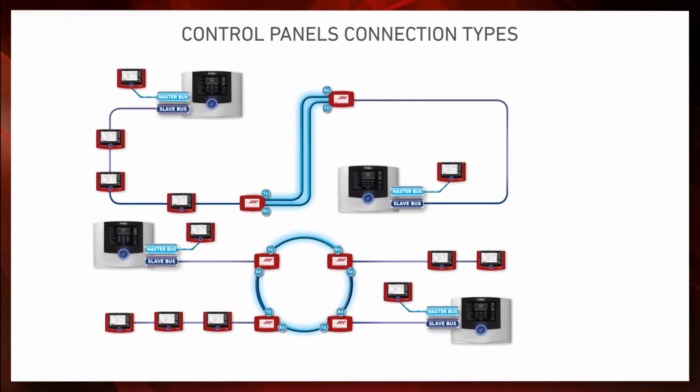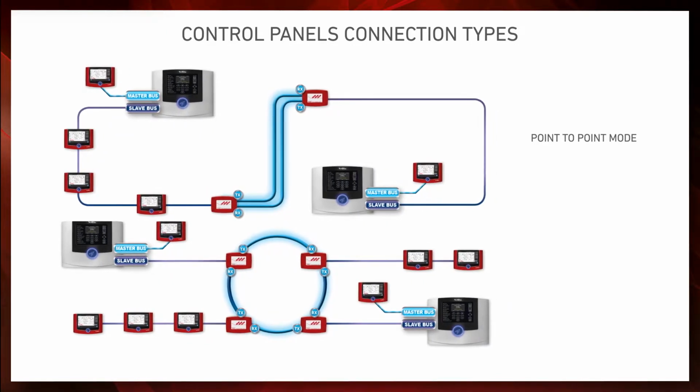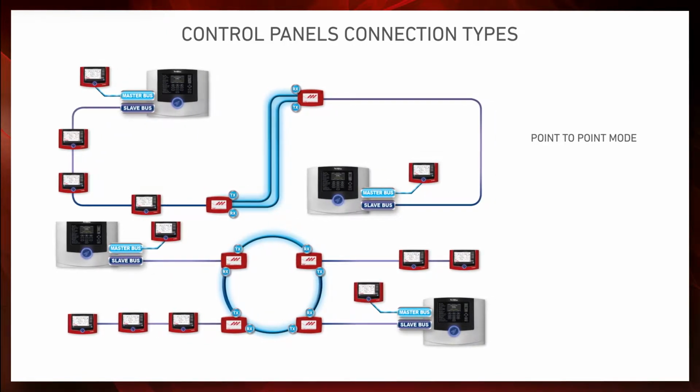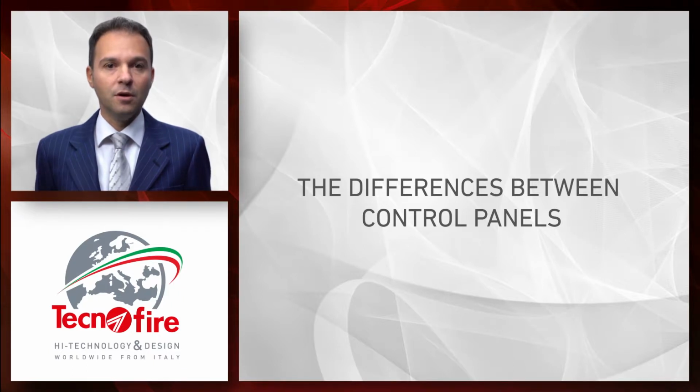In optical fiber mode, you can choose between 2 wiring types: point-to-point mode supporting a maximum length of 2 km and a closed-loop multi-point mode supporting a maximum length of 4 km. Now, let's have a look at the main differences between the TF-A1 control panel and the TF-A2 and TF-A4 control panels.